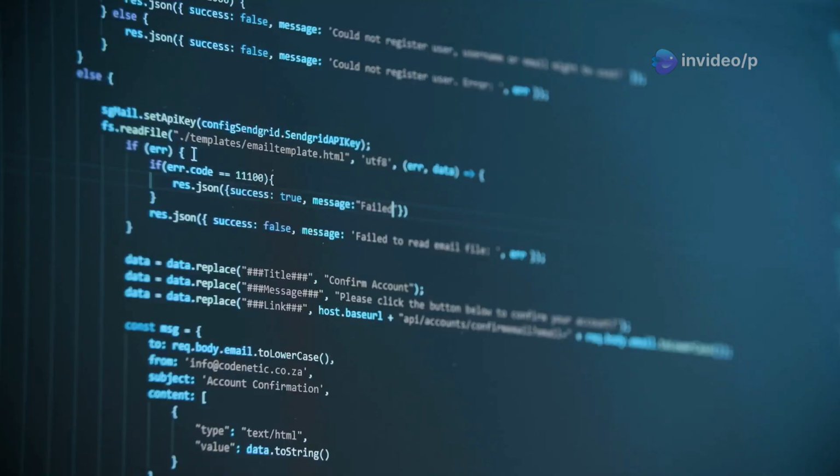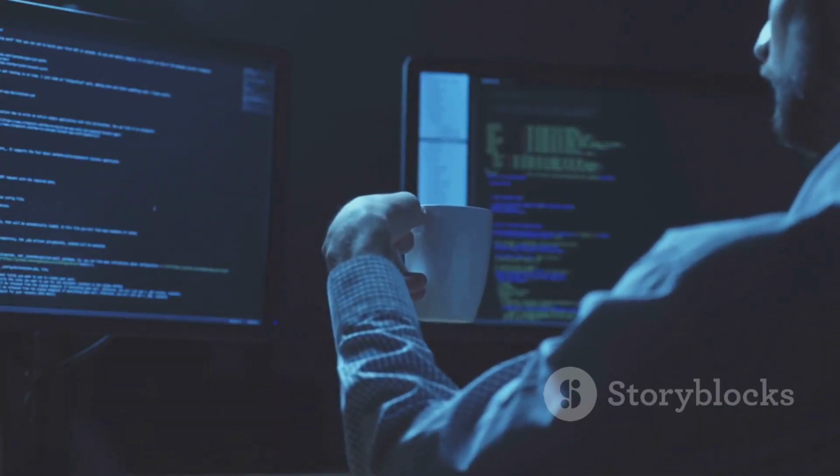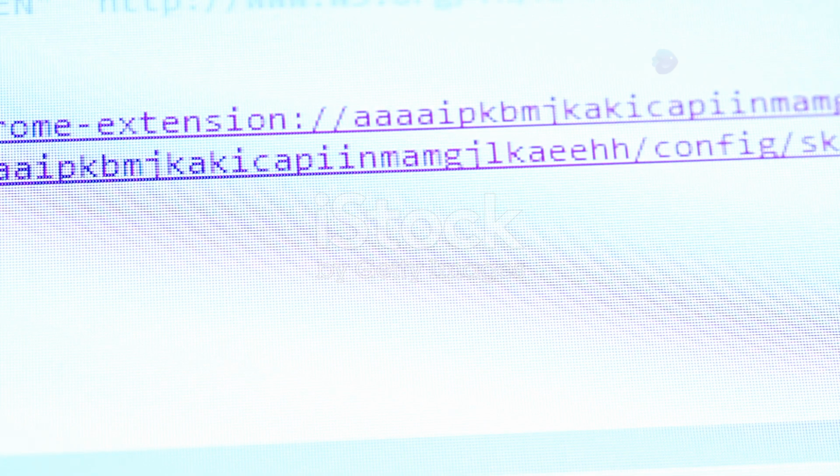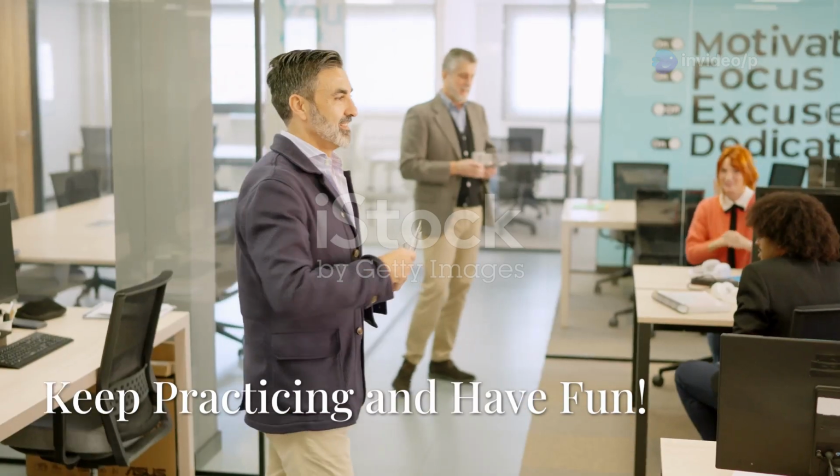3. Typos in tag names or attributes. Double-check your code for any spelling errors in tag names or attribute names. Even a small typo can prevent your code from working correctly. Always test your code in a web browser to see how it looks and make sure everything is working as expected.